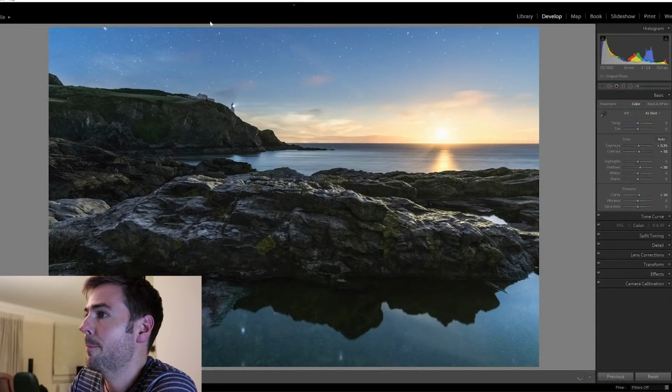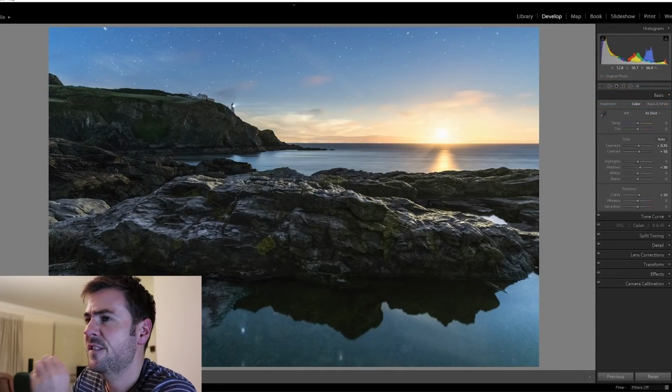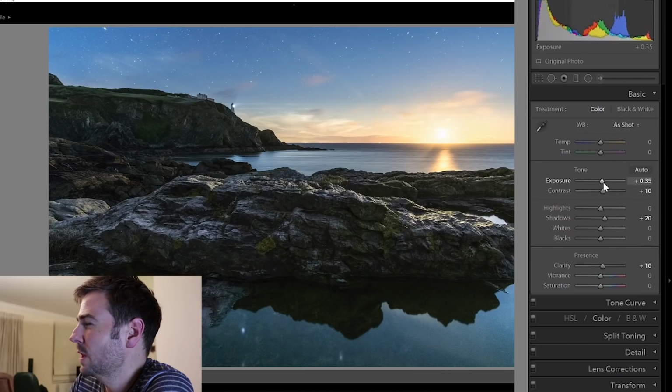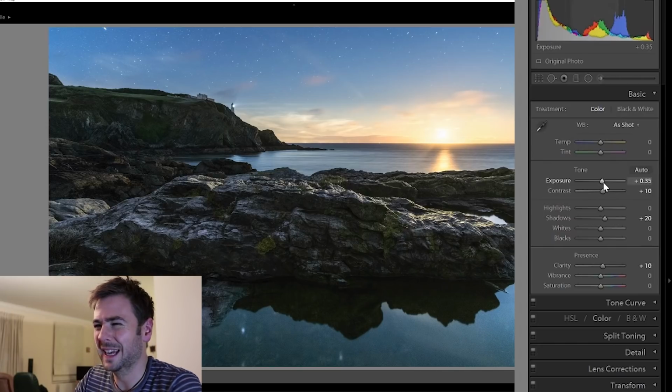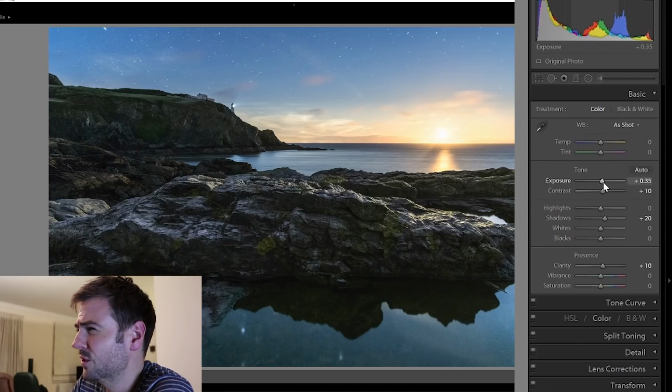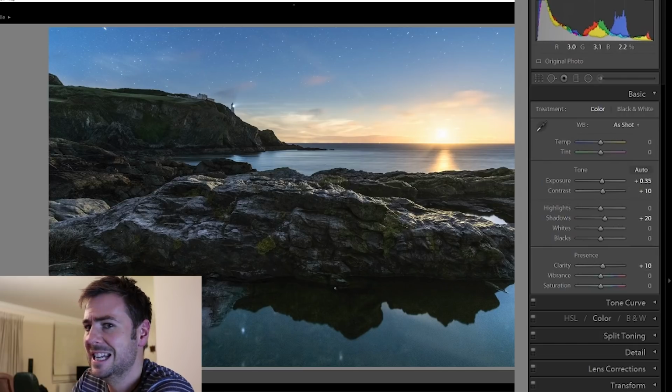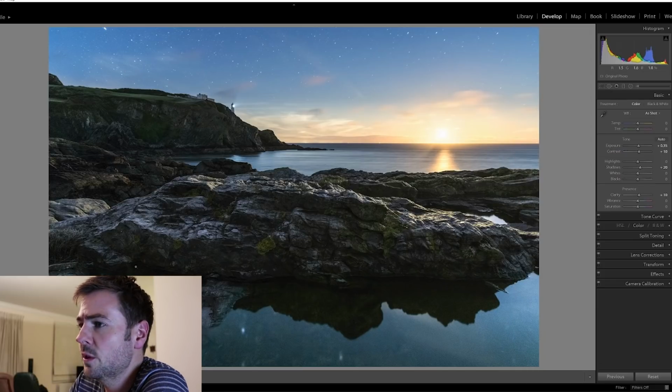So bringing the image back into Lightroom, there were a few final tweaks that I had to make to get the image absolutely spot on. I had to lift the exposure a little bit more because I was exporting it and it still felt far too dark. The foreground in particular was really struggling, so you can see I've lifted the exposure and I've lifted the shadows as well. I've added a touch more contrast and a touch more clarity, and I think that did the business here. There were a few other micro edits.